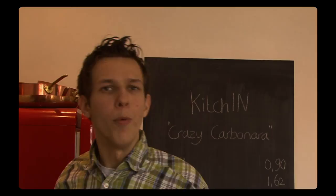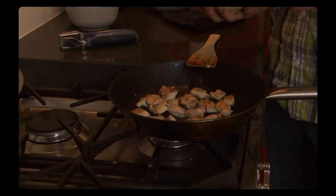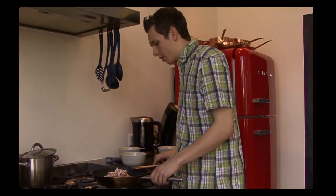By the looks of it, it's time to add the bacon to the chicken. Remember to keep turning the chicken over in the pan. We're just going to put the bacon in there like that. Really nice. A bit too much, but alright. Should we stir it around a bit?